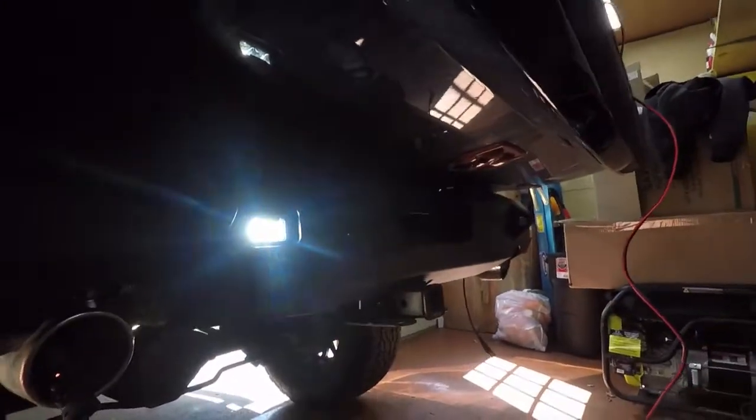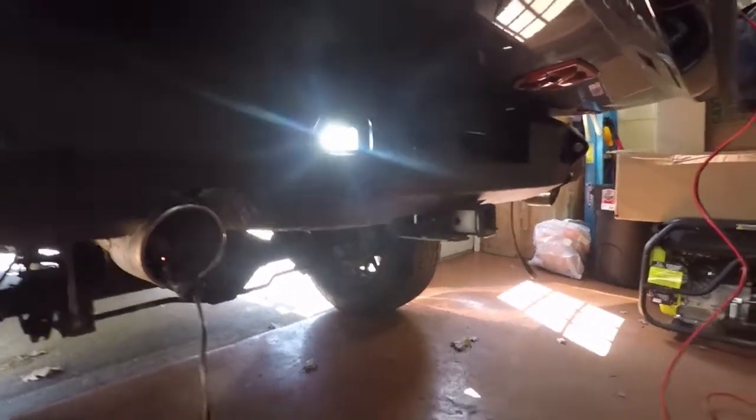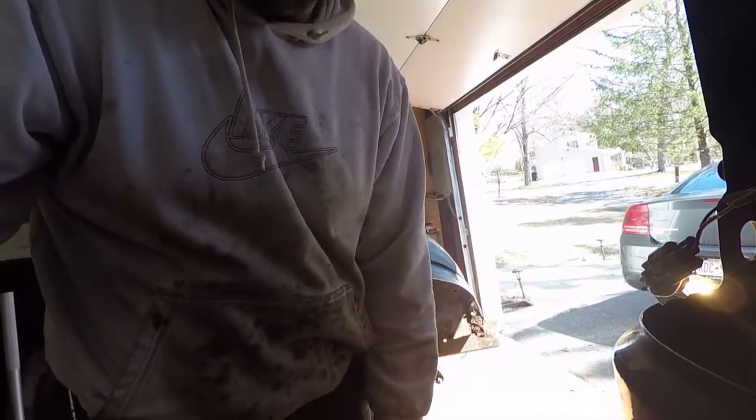Back up. I forgot to plug the wire back in. So I'm gonna show you guys. Boom. That is bright. All right, so that's how we're doing that. I'm gonna do the other side. I'm not gonna show you that again. We'll do the other side and then be all set.